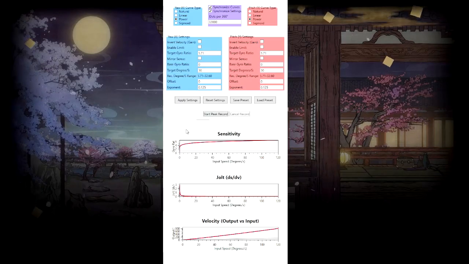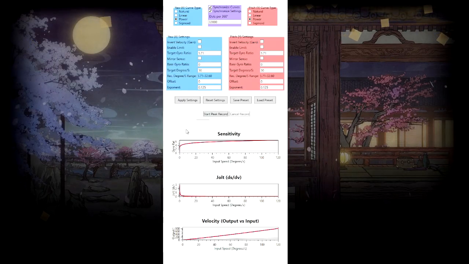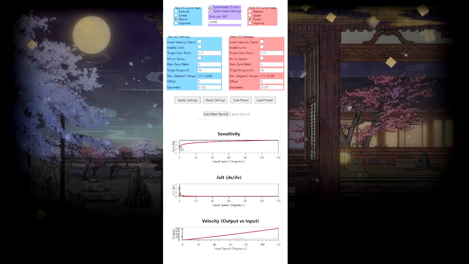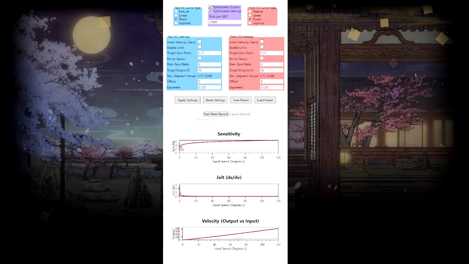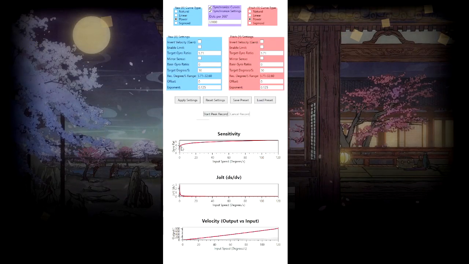So the next curve is going to be power, but for context, I'm using a target speed of 30 degrees. This is because the power curve has an insanely aggressive ramp at the beginning. So in order to actually simulate the correct starting sensitivity, I need to use a higher number for target degrees. And this gets me pretty close to about 3 degrees per second.